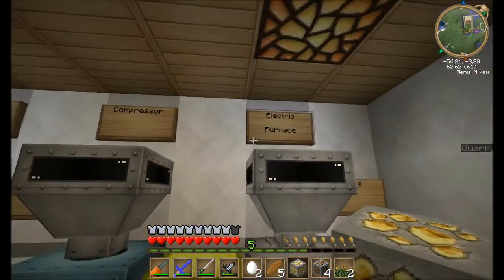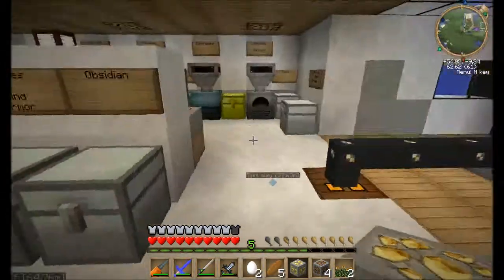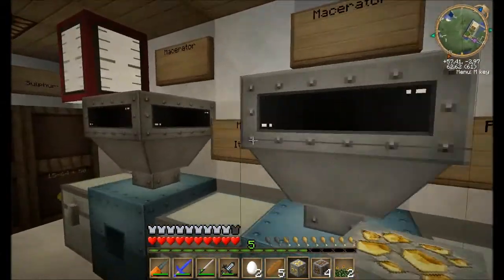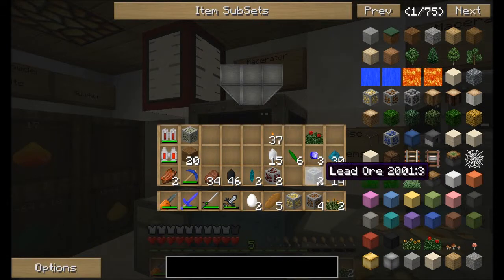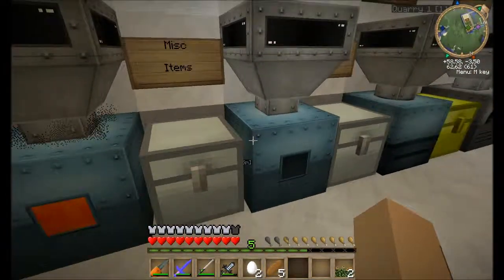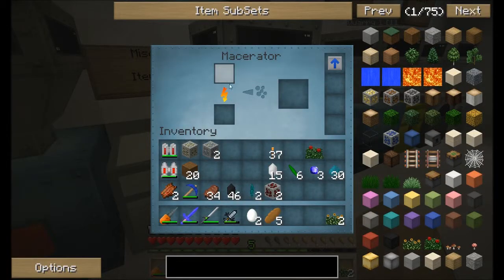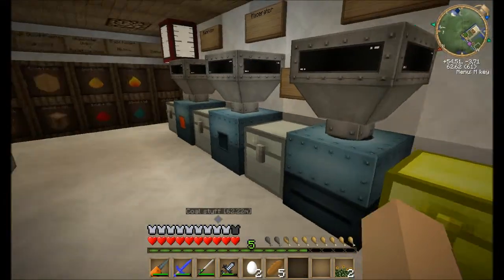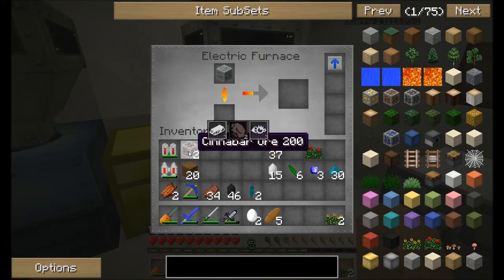Also, I built a hopper to everything and I named them, so I know which one is which. So this one gets nothing. The macerator gets the ferrous ore, right? No, silly you. You get the tin ore, gold ore, iron ore, right? Yes. Can you work with lead? I also moved one of the macerators, so they are next to each other. I guess I put you in the smelter. Cinnabar ore, can you play with? No. I'll put you in the smelter as well, or electric furnace, sorry, up there.